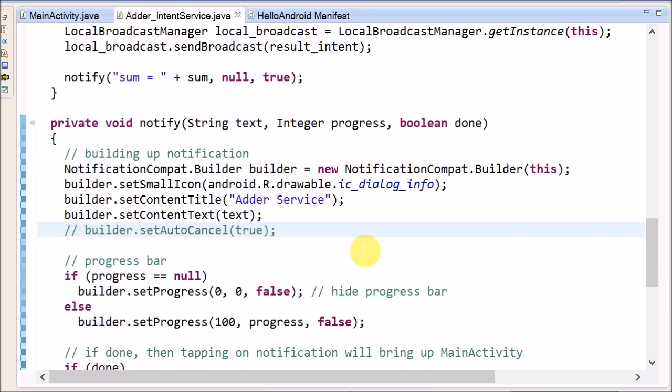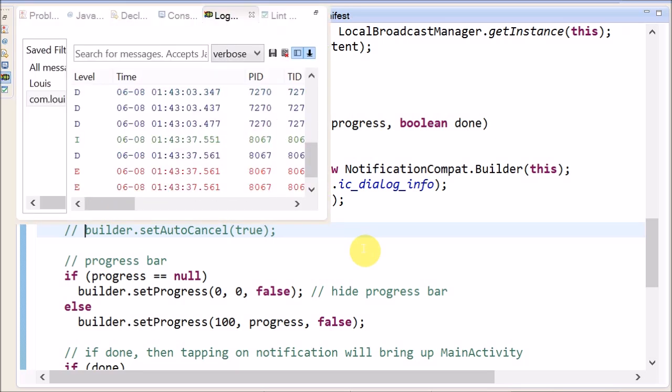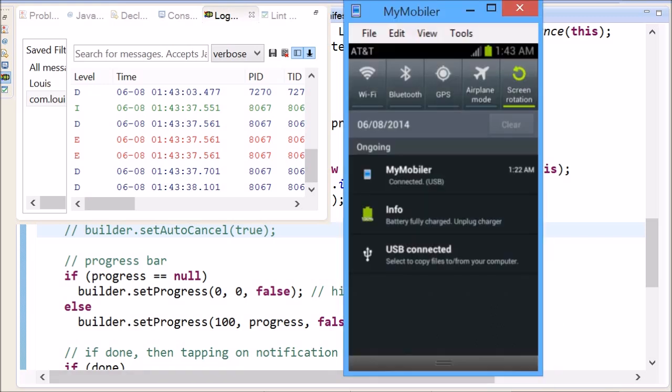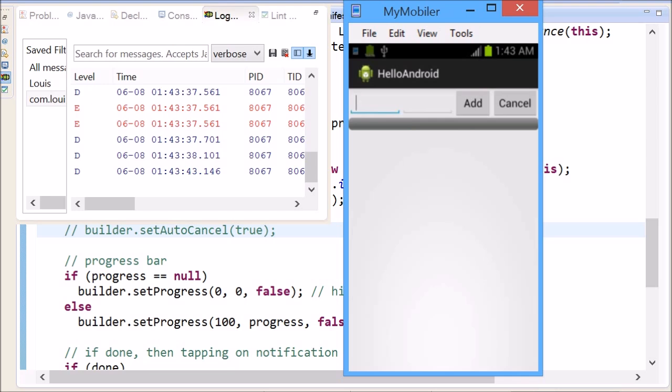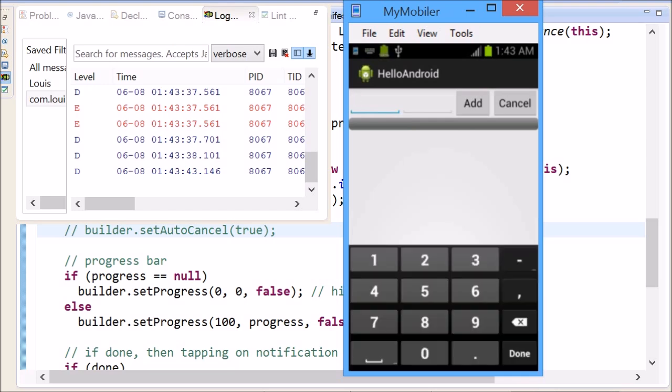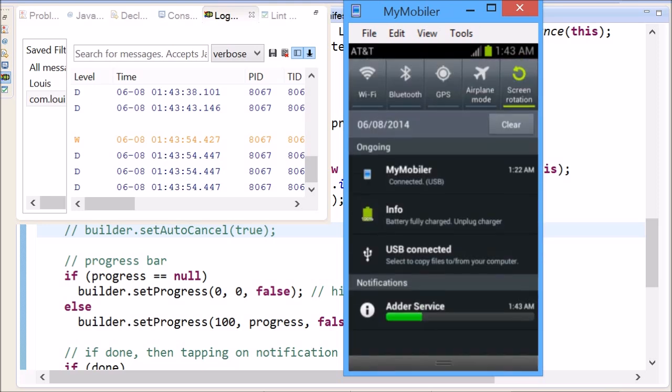Run it, see if the notification will stay. Just give me some extra time to get to the screen. It used to be like 6 seconds, right? I made it 10 seconds.